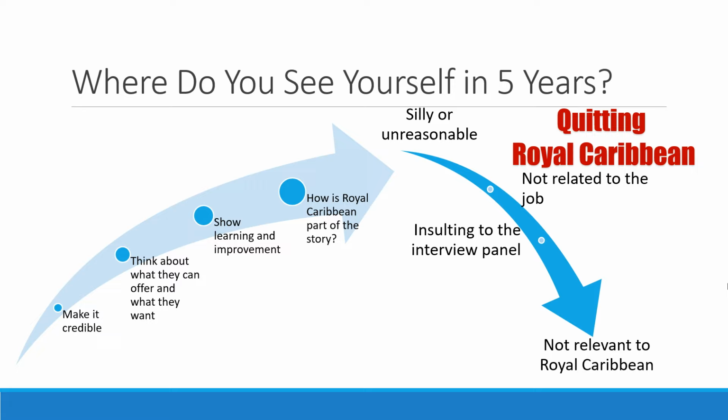Then we need to think about what could be part of your 5-year plan. So the road to +1 is a good way to talk about it. Look at the job you're applying to. What is one level above that? And usually moving up one level in 5 years tends to be quite reasonable, but it's talking about the road to getting there. How are you going to earn these promotions? How are you going to get to a level where you're ready for that step up? That's what you want to talk about.